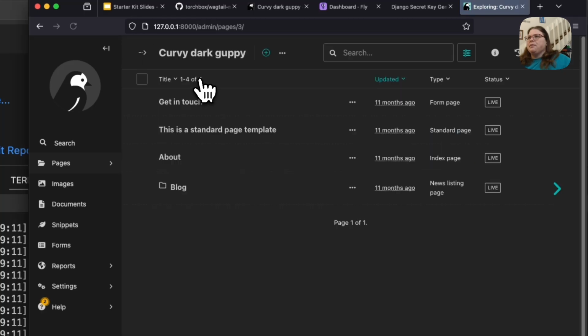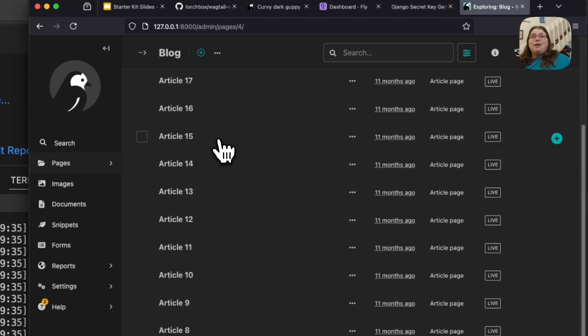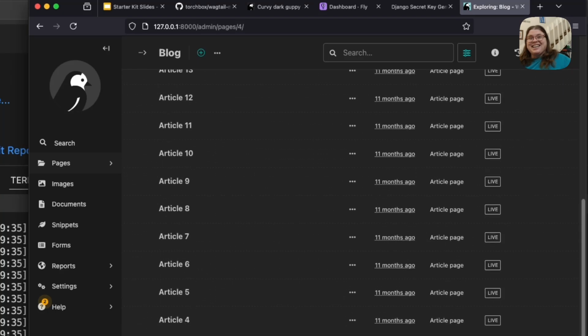If we open up this project, you can see that we included some standard data for you to look at. There are different types of pages in here, like a form page. We showed a template for a standard page as well as an index page. And a typical index page you'll see is a blog, which has a bunch of different blog articles nesting underneath it. That's what this big green arrow is for. You'll see lots of very cleverly named blog articles down here.